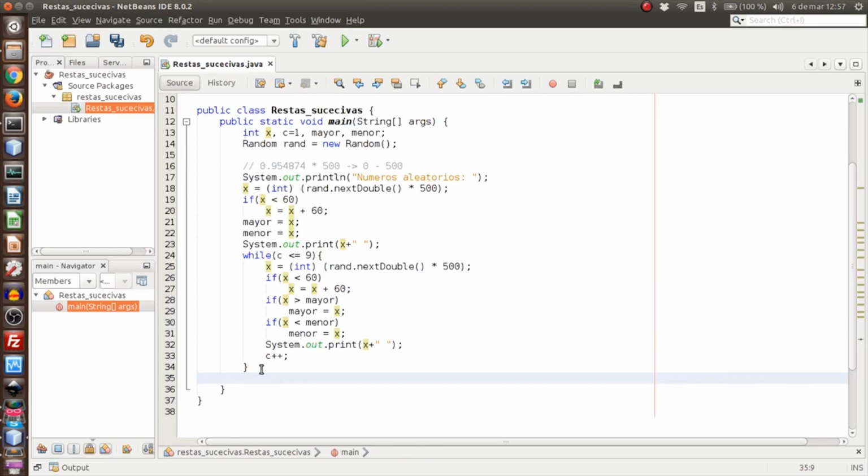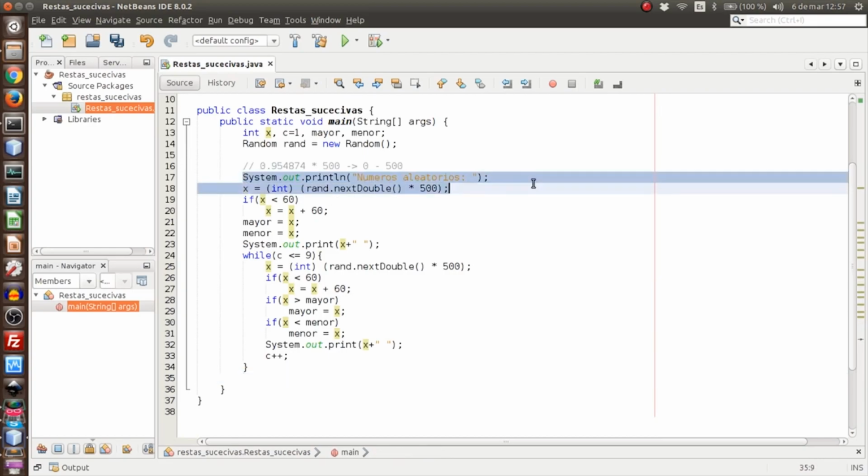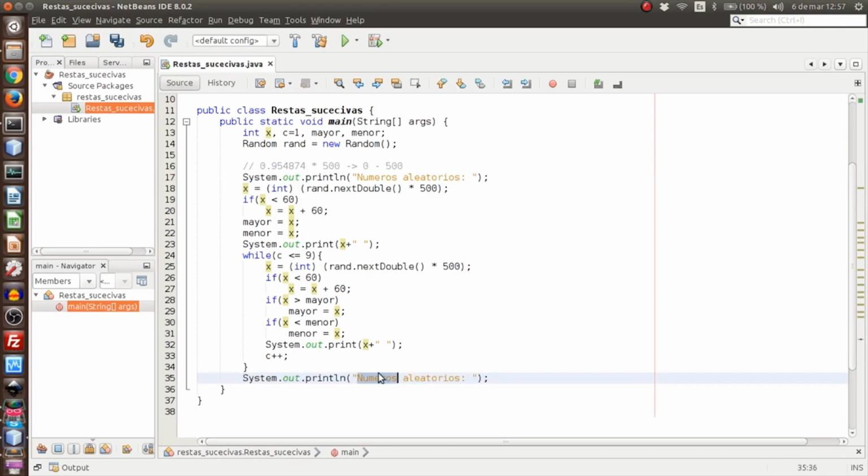Okay, now we print the greater and the lesser numbers. So here we write the greater number is, plus a plus symbol and the variable greater. Okay, here in this part we put a line break after all the random numbers.